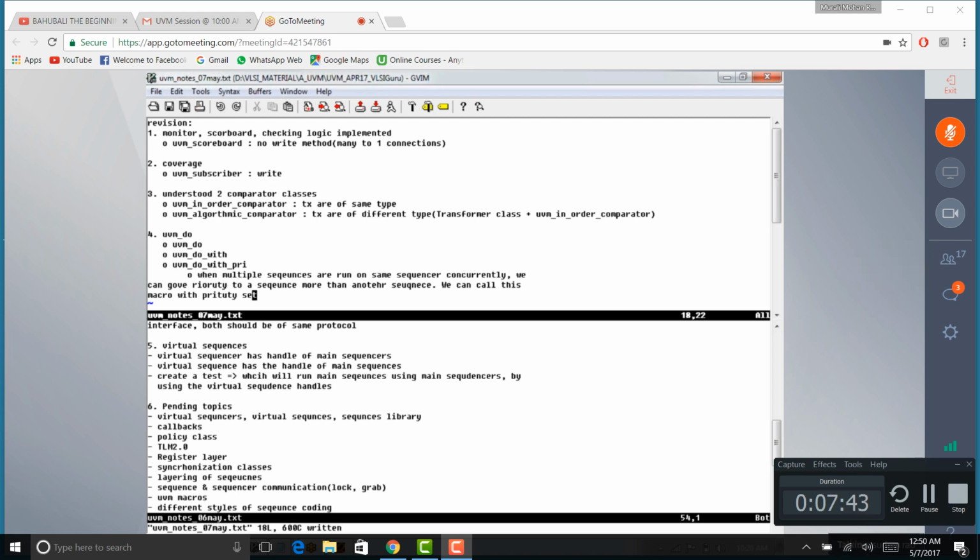Accordingly, the sequencer will decide to give more priority to this and less priority to that. Is this clear to you?